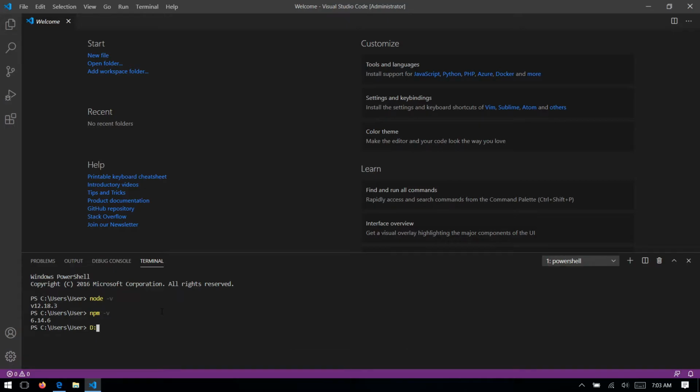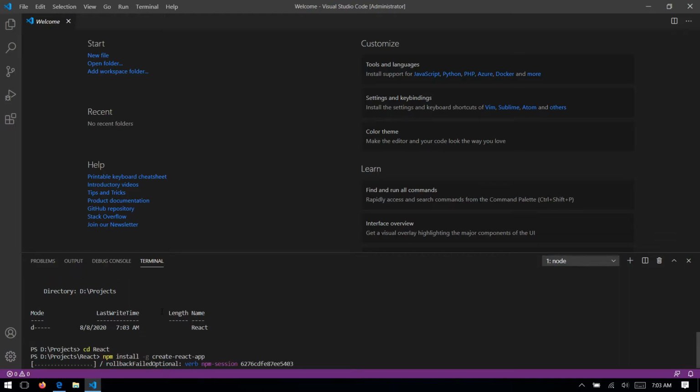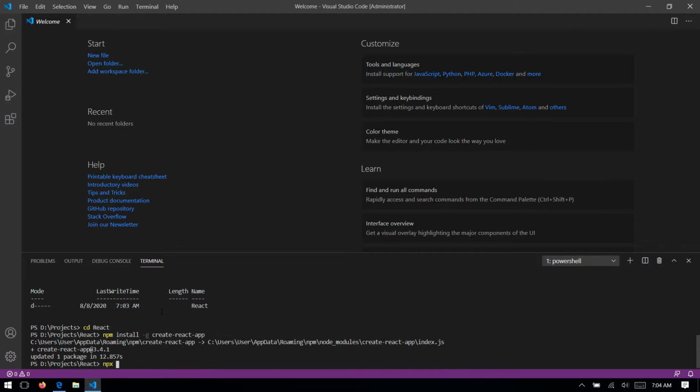Now let's create the directory for our project. If you don't know commands to create and redirect to the directory, then just follow the step. Now install Create React App globally on your system. Now create React project using npx create-react-app command and give here your app name. So here I am giving the name as demo-app.